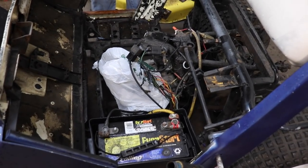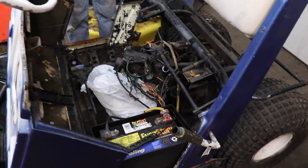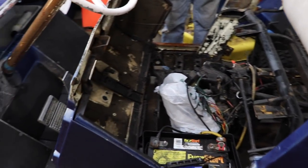They'd taken the motor apart and put a new piston and stuff in it. Then when they put it back together, they didn't assemble it correctly, and they kind of mashed the cam when they put the cover on top, and then it wouldn't crank over and it was locking up. So I got the whole top end tore apart and I'm waiting on parts for it. I did have it running for a minute.